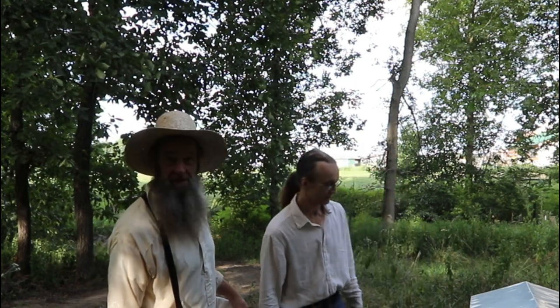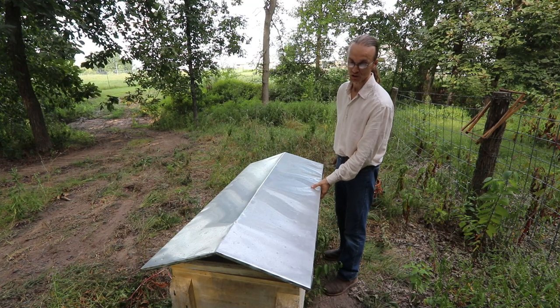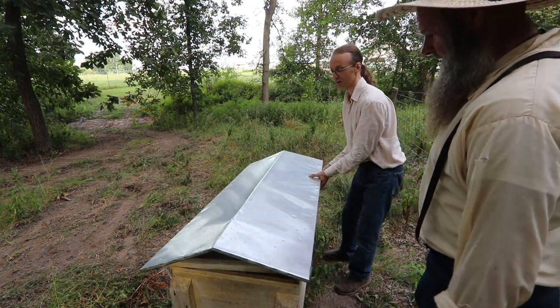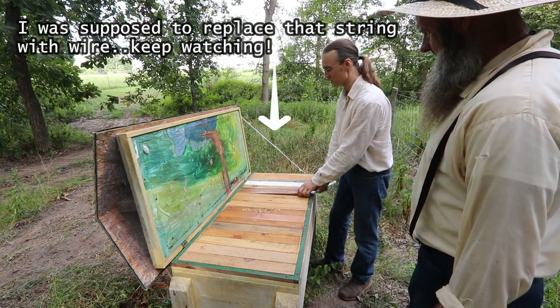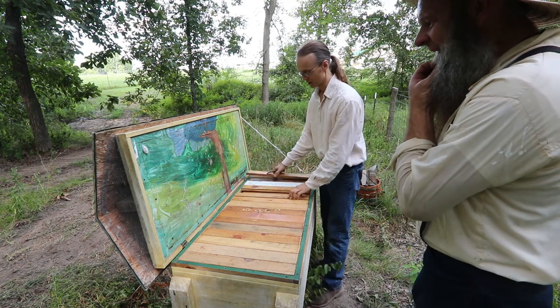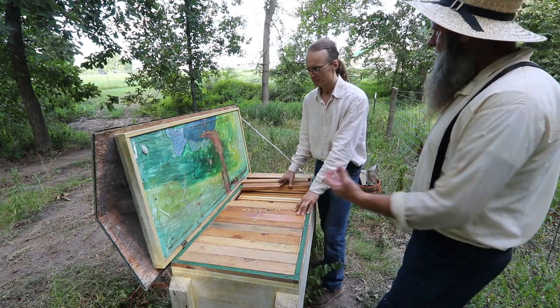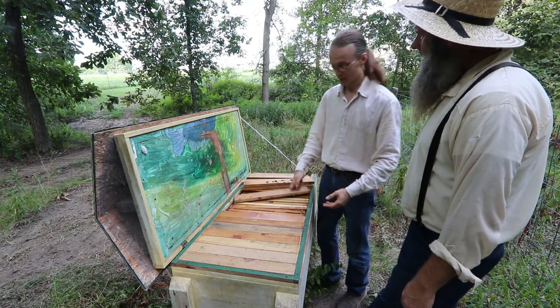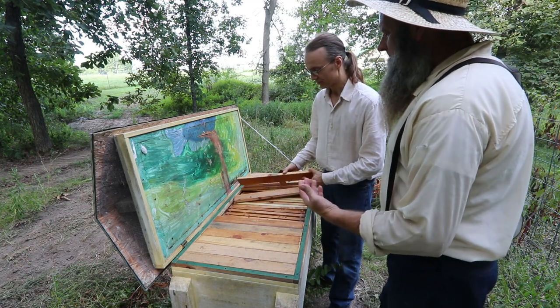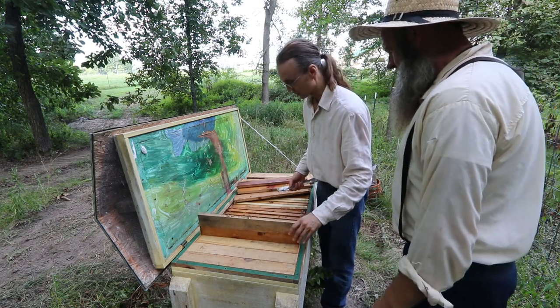So we're gonna open this thing up and just see what we see. Six weeks ago when we visited this hive together it was bustling with activity and lots of bees, and we were very much looking forward to a bountiful honey crop. But I can tell by the smell that honey is not what we're going to discover. There's a fermented smell — it's because there are creatures now consuming your honey. The hive is empty.